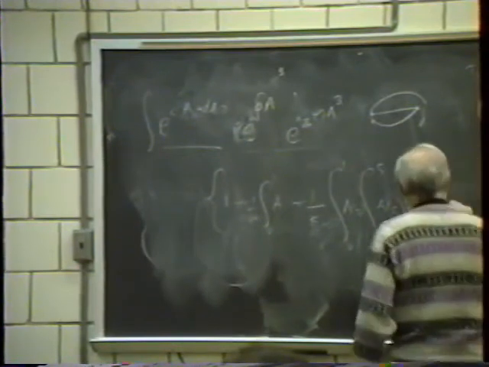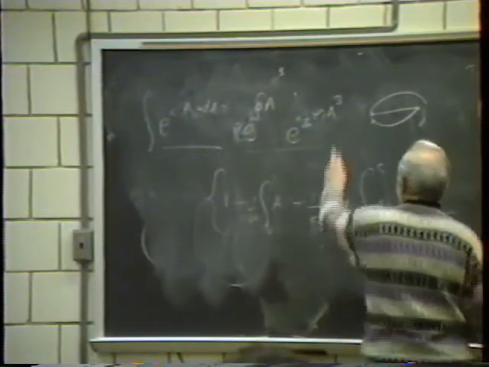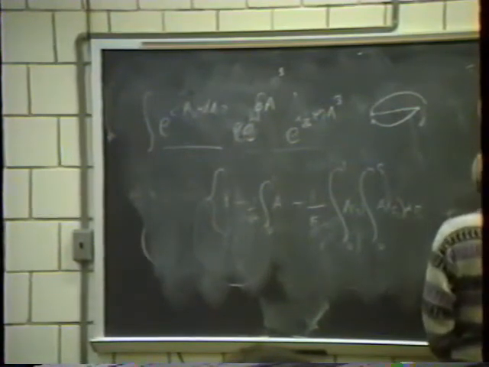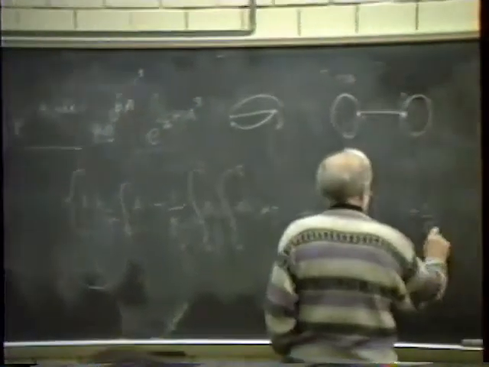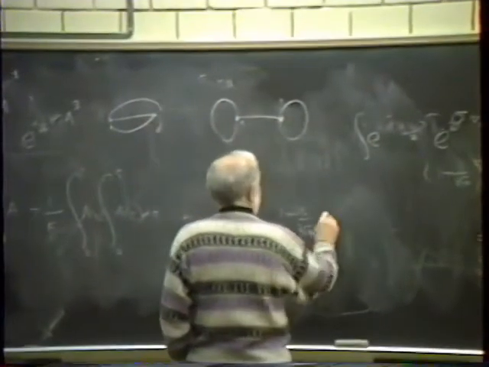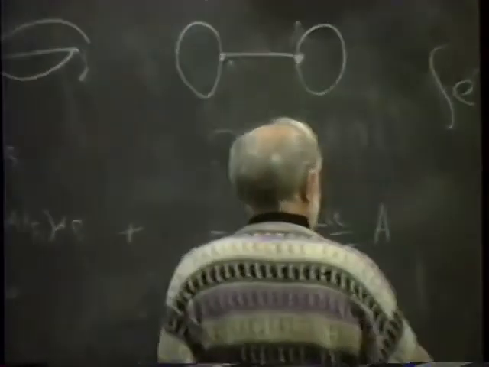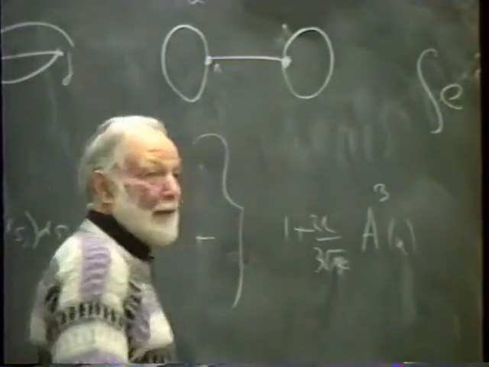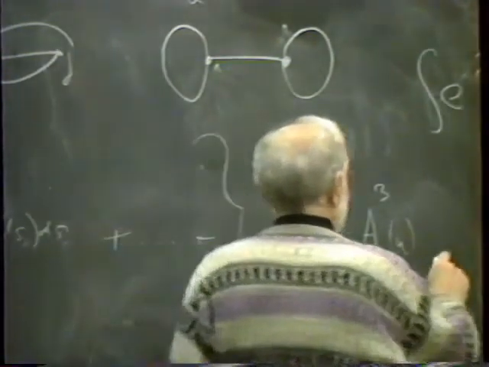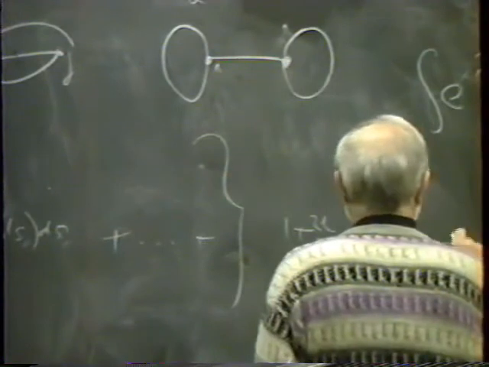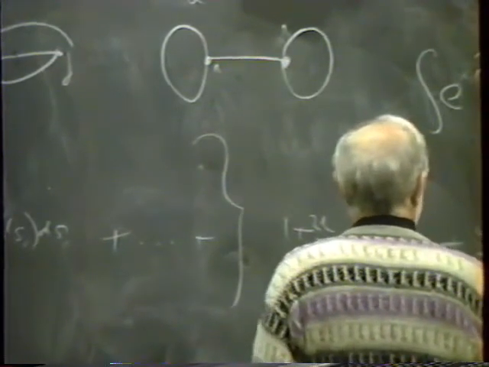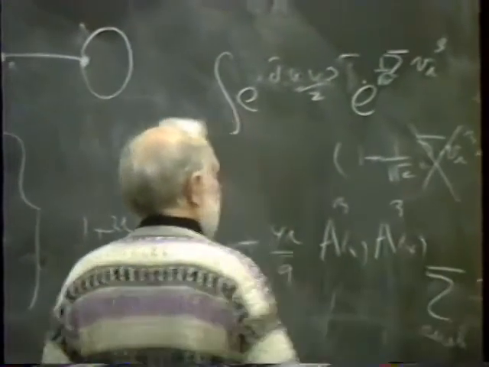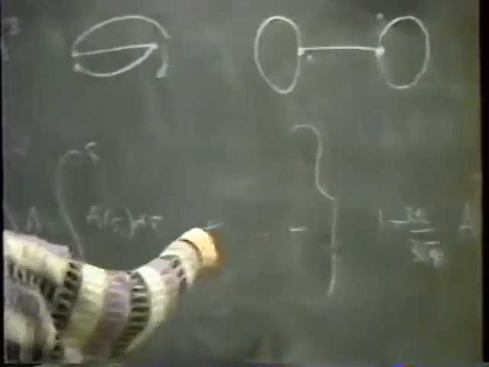Then we go on. Let's take the second term. We'll have 1 plus I over the square root of k with a 2/3, and a cubed. I'll call that a cubed at some point u in the space. Then we'll have the square of it, 1 plus 1 minus 4i over 9, a cubed at u, a cubed at v. And this will have integrals attached to it.